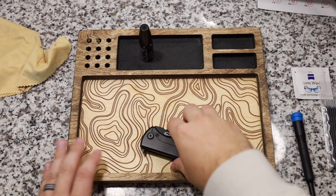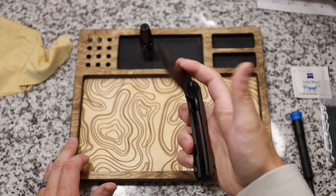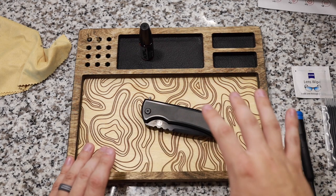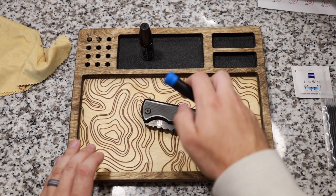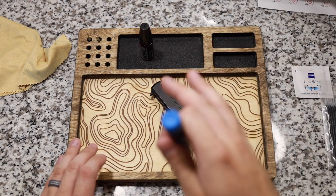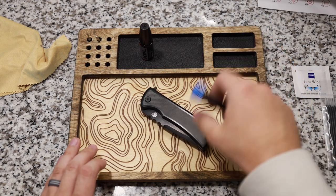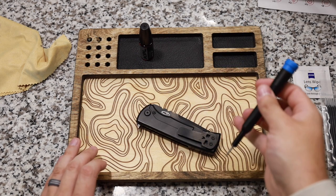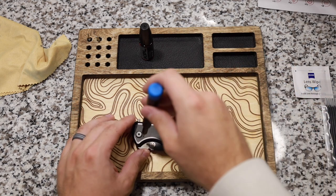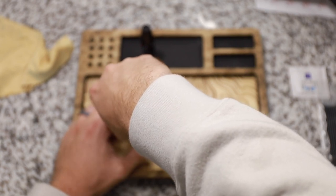Okay, so the Chaves Kickstop. The thing I love about the Chaves is it is T8 hardware all the way around. From the pivot to the body screws to the pocket clip screws, it's all T8 hardware. So, that being said, I wanna do this side. How do I wanna take this apart? It's gotta be from this side because of the backspacer. So, let's just start unscrewing everything.